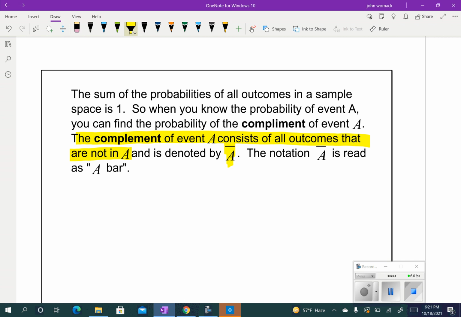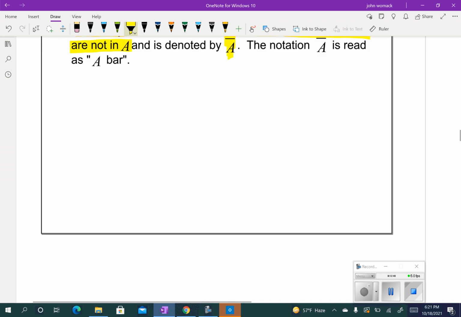So basically the complement is, here's an example. What's the probability that someone makes their foul shot? Well, the complement of that would be the probability of someone missing their foul shot. Or you could have a deck of cards. What's the probability of drawing an ace? The complement of that would be the probability of not drawing an ace. So it's basically all the ways the event can't occur. So if probability of drawing an ace, there's a deck of cards, there's 4 aces. Well, all the others are not aces. So all the others represent the complement of drawing an ace.